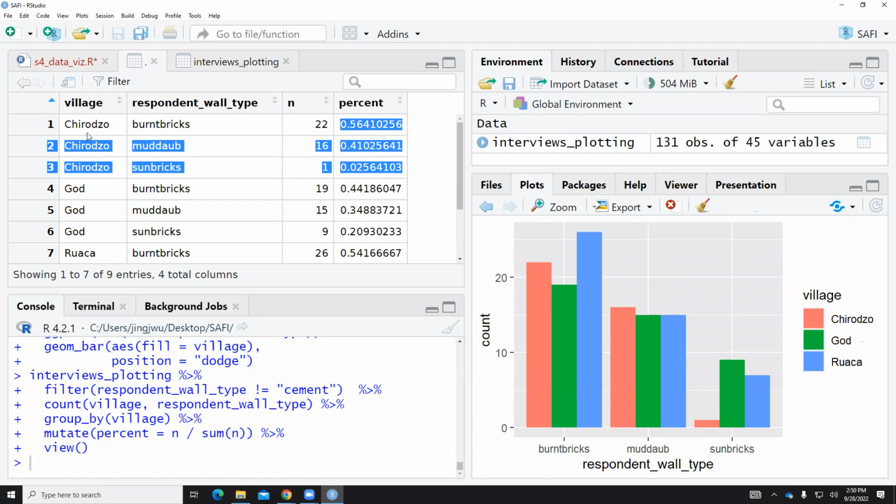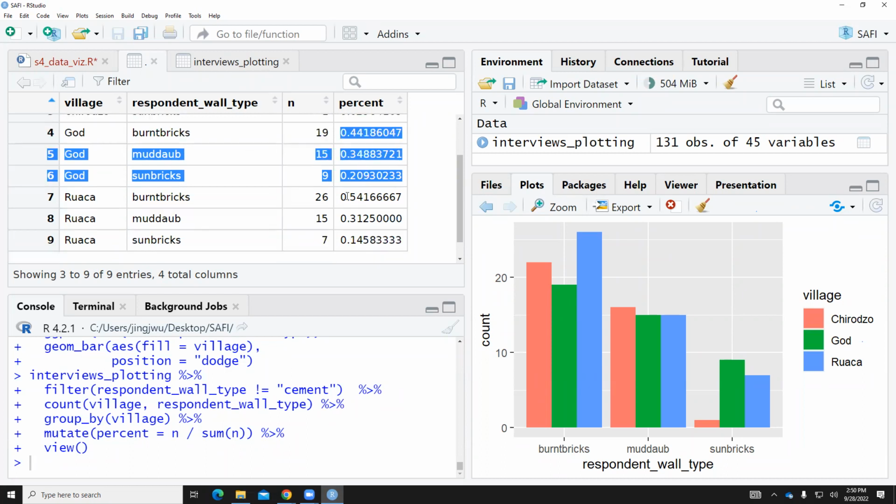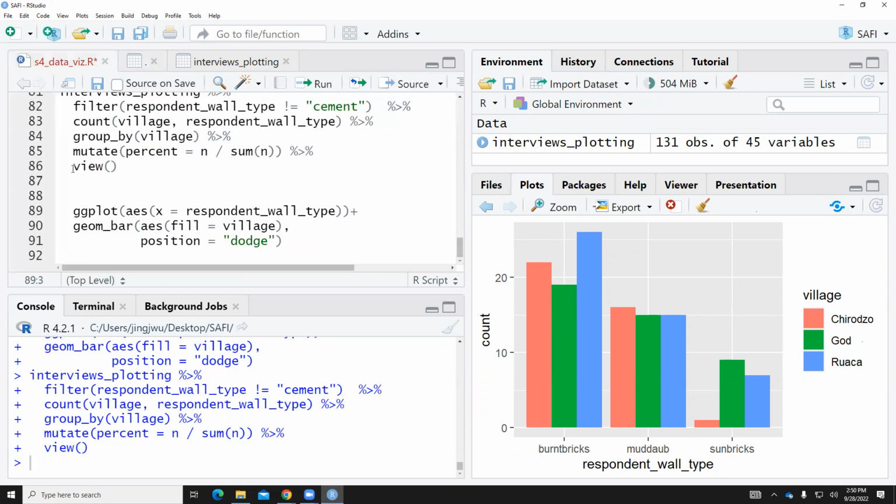That is for this CH village. And this is for the God village. The total percentage is 1. And this total percentage is 1 for this R village. So we can process the data before we send it to ggplot.